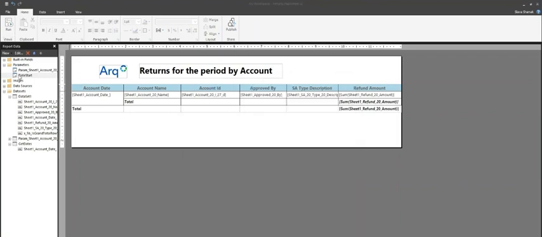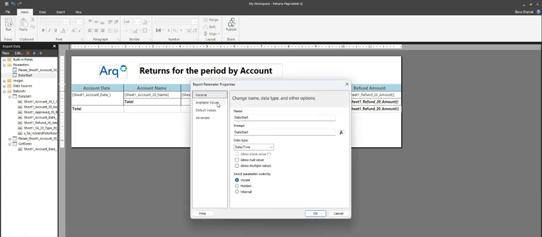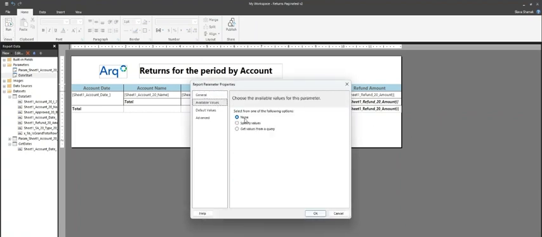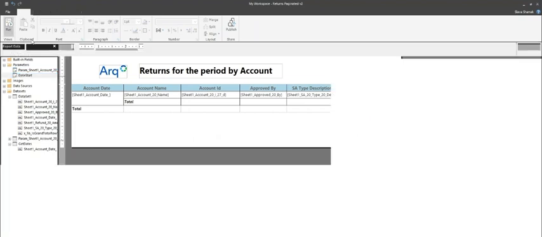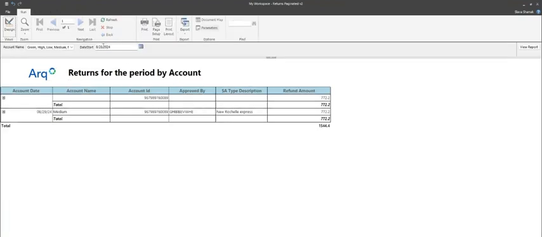Okay, to fix that, let's go to parameter, go to available values, select none, and double check that allow no values and multiple values are blank here. Okay, now I run the report, select 28, and see after 28th of August, we see only this record.